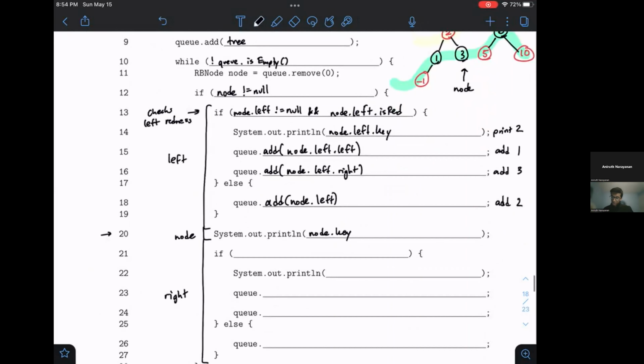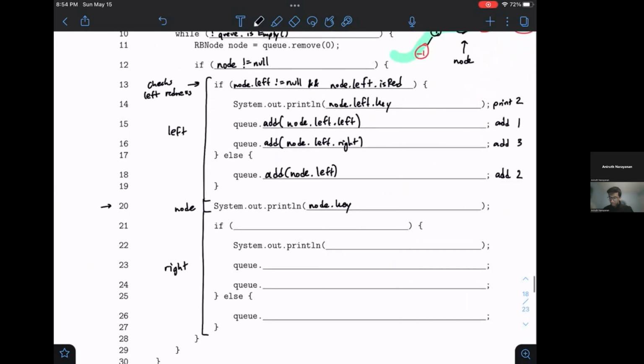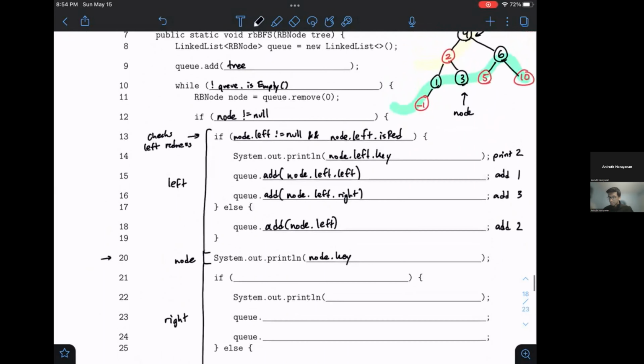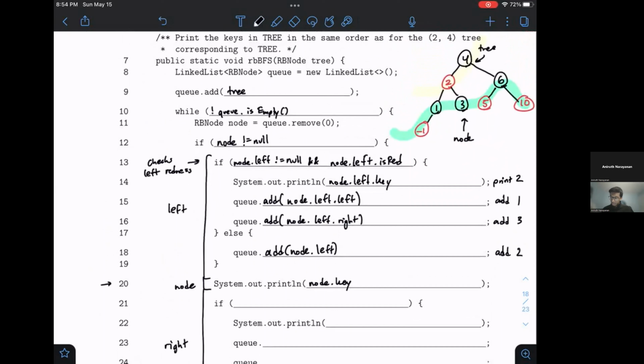So that's sort of like the pseudocode for how node.left works. And it's actually a very similar process, if not almost the exact same, for the right. Just like how we were talking about the 2-4, if I talk about what happens with a 5-6-10, so this whole left redness, if we think about what would happen, we realize, oh, we're at 6. So let's say that we make it all the way to 6, node points here. So what does our queue look like?